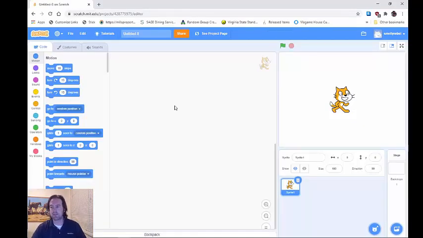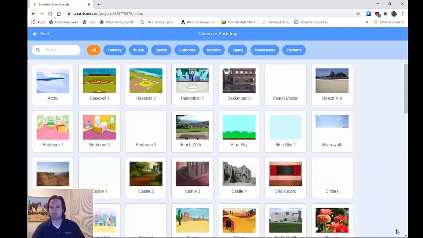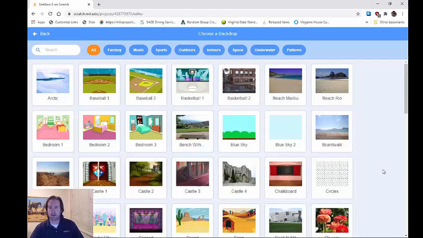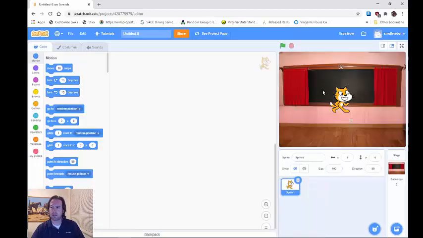For this program, it requires a backdrop, and anytime you want to add a backdrop, something other than this white, you're going to go down here. It's now in the bottom right, underneath where it says Stage, and you're going to choose a backdrop. The backdrop for this particular application is called Chalkboard. So that's right here. I'm just going to click on it, and now we have this backdrop.